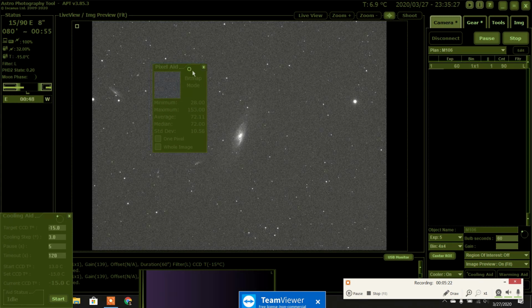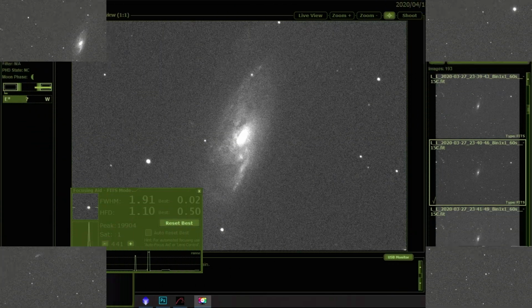But I don't know what my values should be in my area to know what's bad or what's good. I think it's a long-term thing where I can actually have some expectations of what I can expect the background brightness to be. So all this is a work in progress, and see you in a bit.